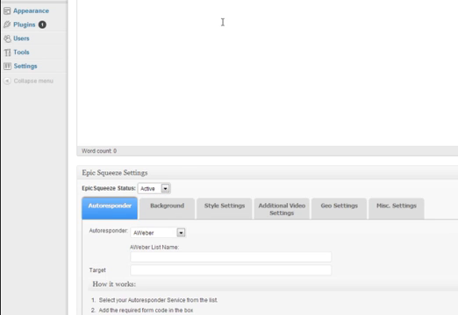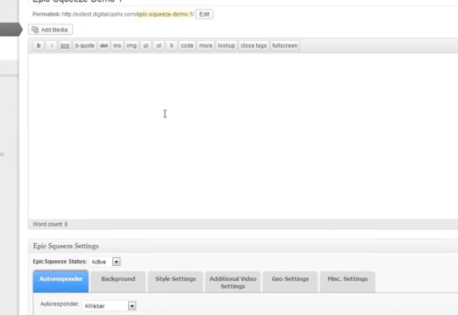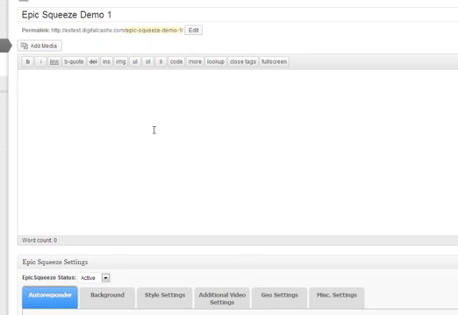Now, every page in WordPress is a different squeeze page in Epic Squeeze. So on any one WordPress blog or domain, you could have an unlimited amount of different squeeze pages. Just wanted to make sure you knew that. Anyways, I just activated the plugin, and now the first thing you're generally going to want to do when you're building a squeeze page in Epic Squeeze is you're going to want to create your headline. So I'm just going to create a quick make money online type of headline.